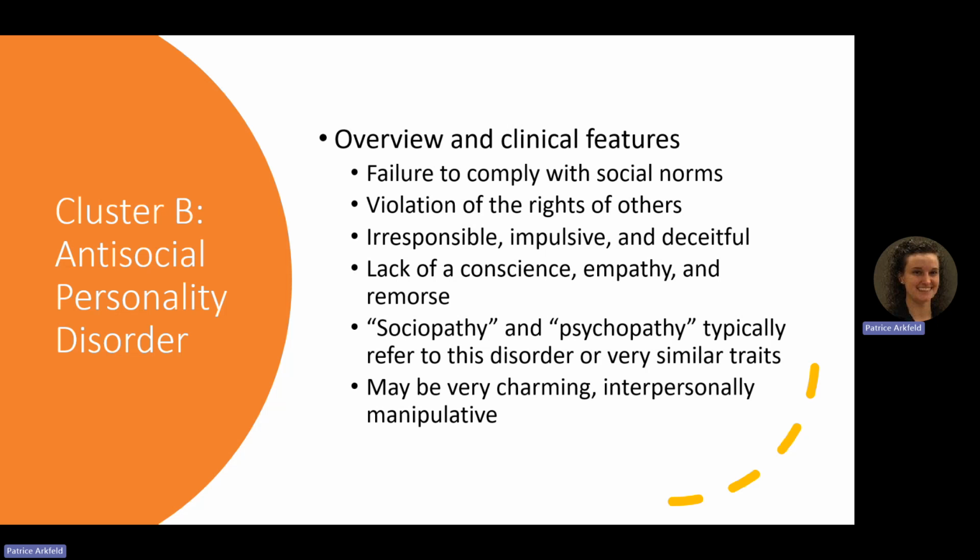Folks who have antisocial personality disorder very often, by the individuals in their environment, are described as being very charming but interpersonally manipulative. So these are the folks who, the first time they meet someone, give off a really good impression. They're very chatty, they seem to be interested in you, they're asking you questions, they want to get to know you. They're showing you the emotional expressions that they're interested.